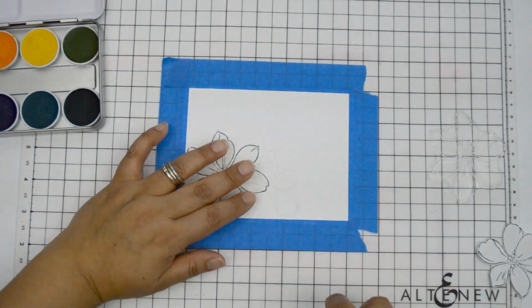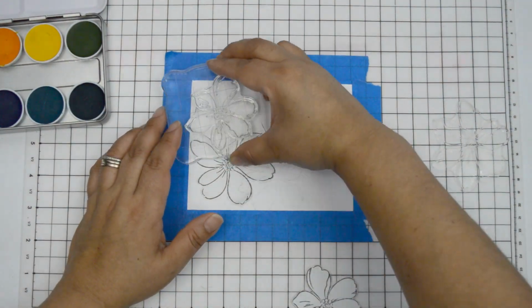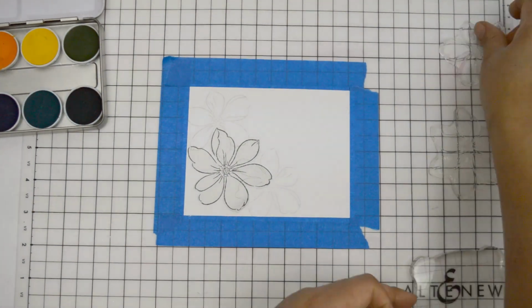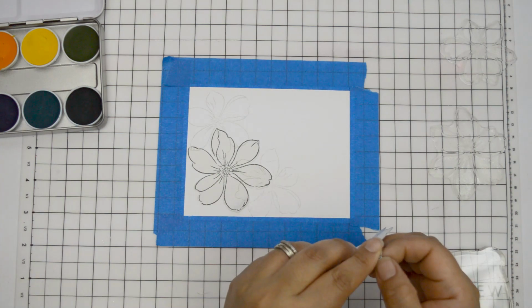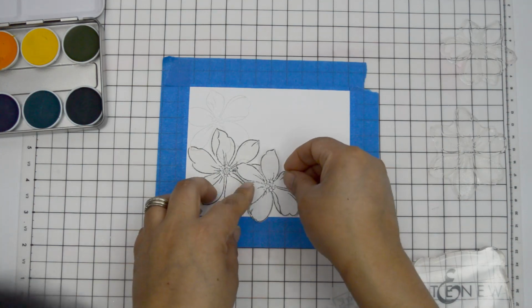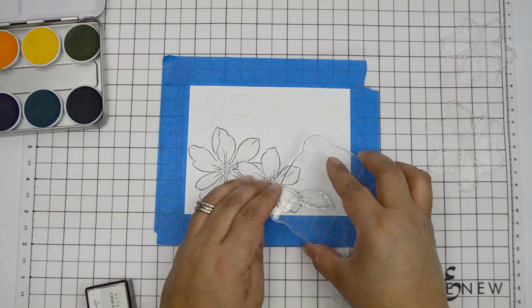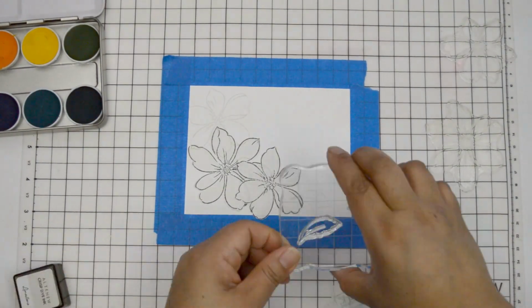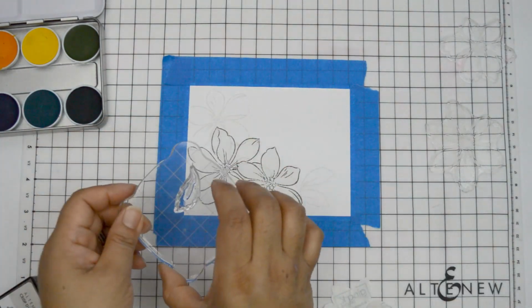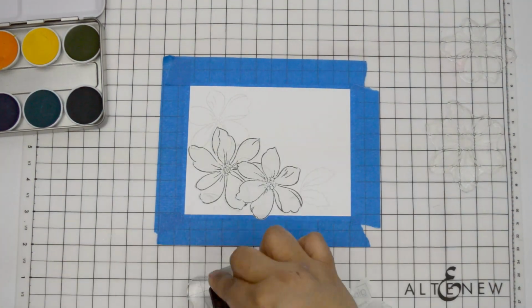Once I have the two flowers in place, I also created the masking image for the smaller flower. I'm actually gonna glue it onto the paper, and it comes off the paper. It's not gonna damage your paper. It's actually pretty good, and it holds mixed media really well if you wanna go that way. But like I said, I just wanna use them to create the cluster and kind of hide the lines that are coming behind the flowers. So in this case I'm gonna stamp the leaves, and again I'm just creating my little cluster. You're gonna see that I'm gonna work in landscape format when it comes to coloring, but actually when it goes to the finished card I'm gonna move it into a portrait.